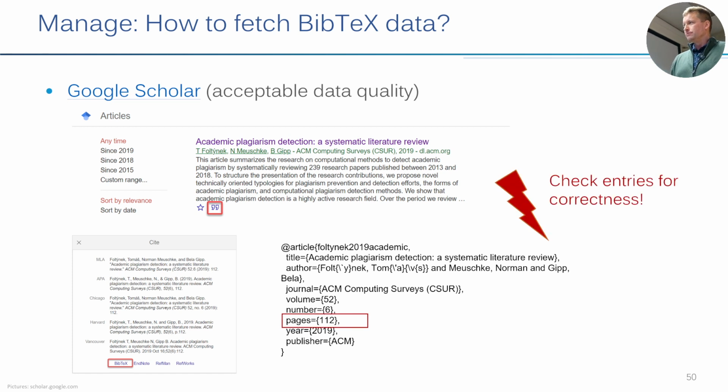I know specifically for this one, because this literature review was a lot of work, but it was not 112 pages. This is just wrong. I think they misparsed that for the edition of this journal, like the issue number or something they got wrong. Yeah? So this is a small example. There are bigger errors, I just needed an example quickly, I know from my own papers. But be aware of this. In Google Scholar, the bib tag is often quite dirty because they do crawling.